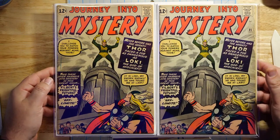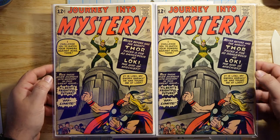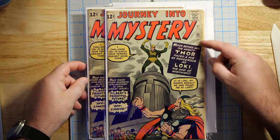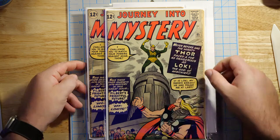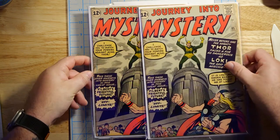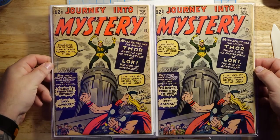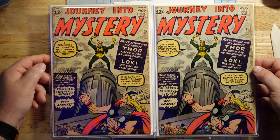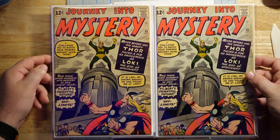A couple of copies of Journey, 85. This has some issues here with chipping. This was actually stuck to the front page. This one has a mark right here. They are nice copies, though. At least very good. This may make it to fine minus.